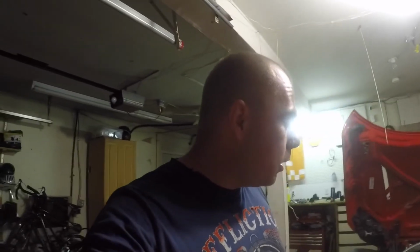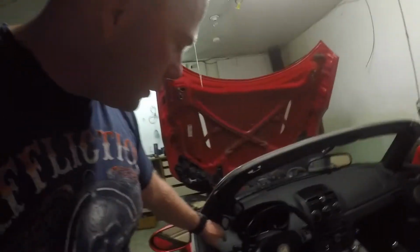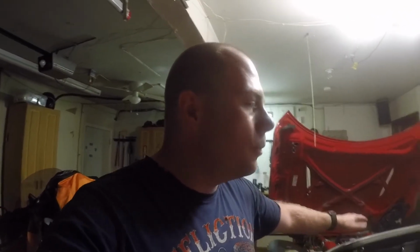Initially it went into closed loop, but as soon as I started driving around, it jumped out of that and said closed loop fault. Not sure what the deal is with that. I had it for a while and it was working just fine, and then I started getting tunes from RPM and having to readjust what they were doing, because they weren't taking into account that I didn't have a rear O2 sensor. My rear O2 sensor is gone since I have a catless downpipe, and it's actually for the air fuel ratio now on my A pillar.